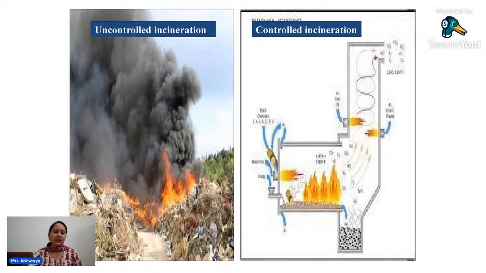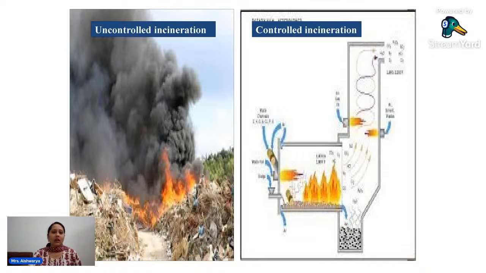The uncontrolled incineration process is done in the villages, as after the harvest of every crop, the debris is collected and burned in the fields itself. And in the controlled incineration, the waste is transported to the incineration chambers, where the controlled incineration is done in machinery, which is non-hazardous to the animals and the human beings as well, as it produces smoke which is released by recycling in the air.